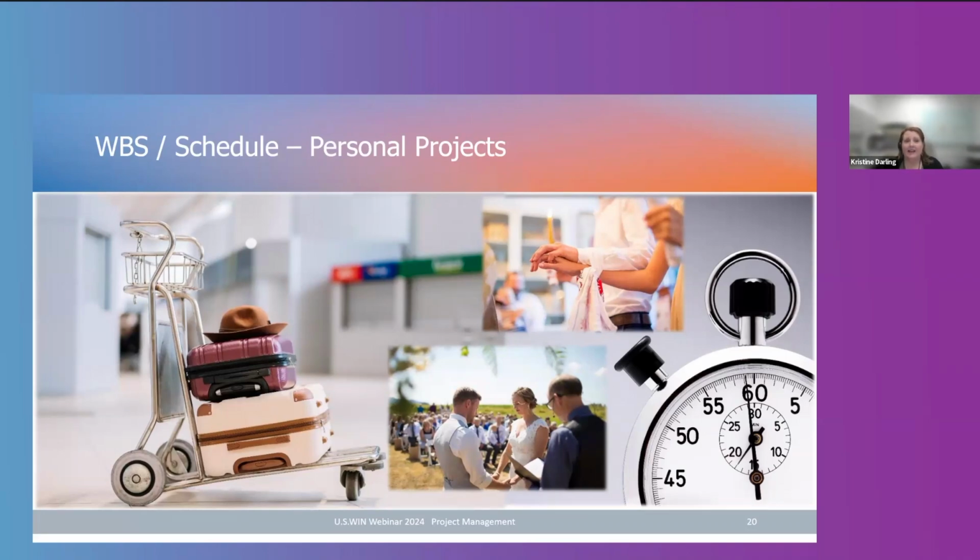In wedding planning, a schedule is very imperative as you're coordinating so many items and dealing with so many different vendors. One of the biggest lessons that I learned is that most vendors want final payment a minimum of 2 to 3 days prior to the event. Sometimes a week, so I make that part of my schedule.